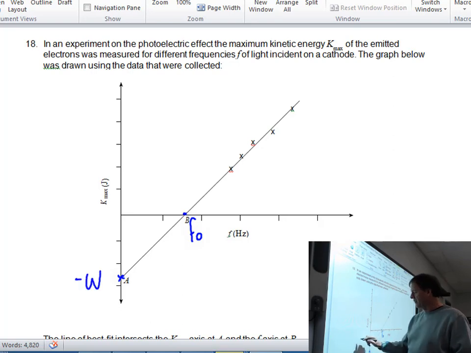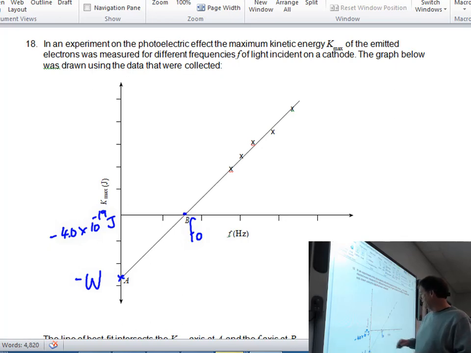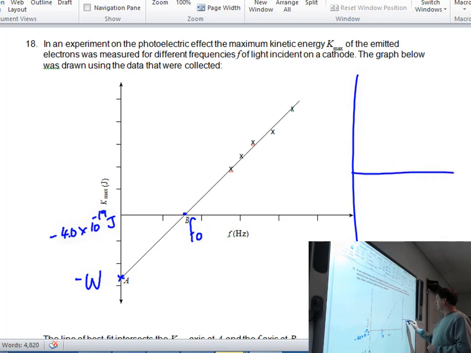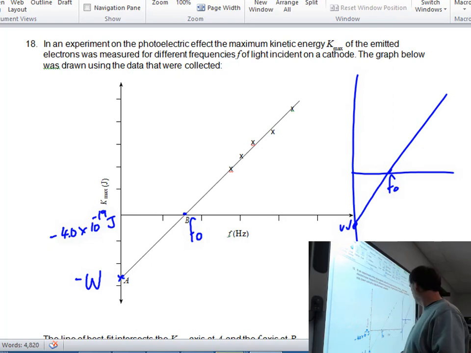So that could have a value of, say, minus 4.0 by 10 to the minus 19 joules in that position there, and so the work function is 4 by 10 to the minus 19 joules. That's the minimum energy to actually get electrons out of there. Okay, so there's your one work function value and the f0 value. So it's interesting to note that if you try to draw a graph of this, all you need is the f0 value and the work function value. If you have those 2 points, draw a line through them, that will give you your trend line for a typical metal that you might be measuring.